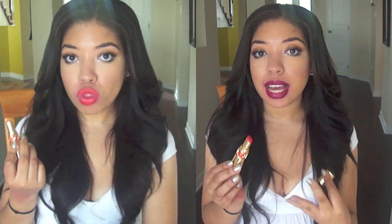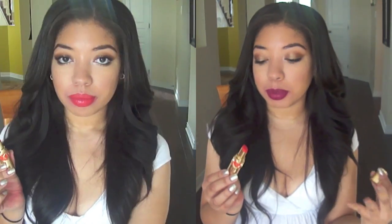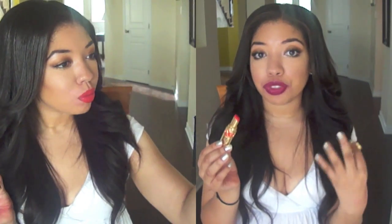I have number 15, Extreme Coral, which is a bright coral red — a very orange-based red and the only orange-based red in my entire lipstick collection because I don't usually think those colors look great on me. But in summer or the holiday season it's really nice because it brightens up your face and looks very good with an olive or tan skin tone. The texture, even though it's a deeper color, is that buttery slippery texture, so best to apply with a lip brush — it has a lot of slip, so you have to be careful.